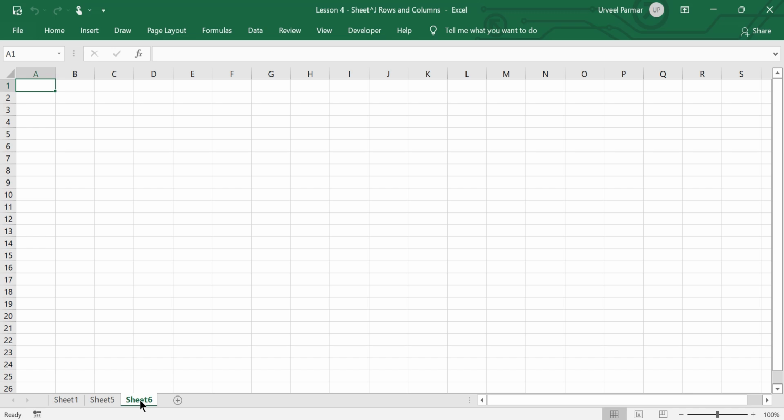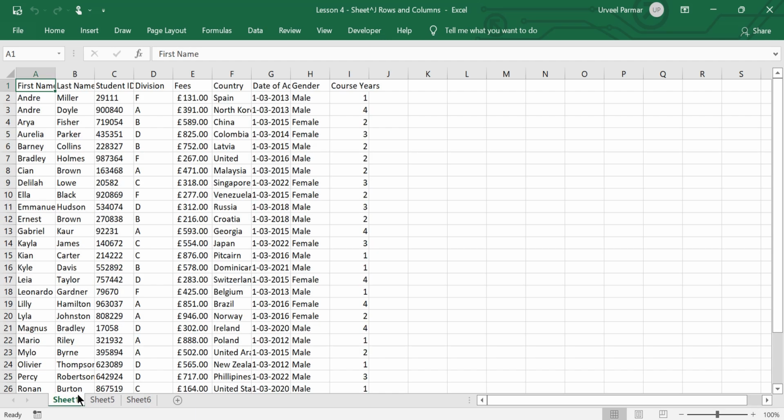If we want to toggle between the sheets, we can do so by pressing either Ctrl plus Page Up or Ctrl plus Page Down. Upon pressing Ctrl plus Page Up, we move to the left of the currently selected worksheet. Similarly, upon pressing Ctrl plus Page Down, we move to the right of the currently selected worksheet. To state the obvious, we can also use the mouse to click on the sheet which we want to access. But let us not instill the habit of using the mouse unless it is required.